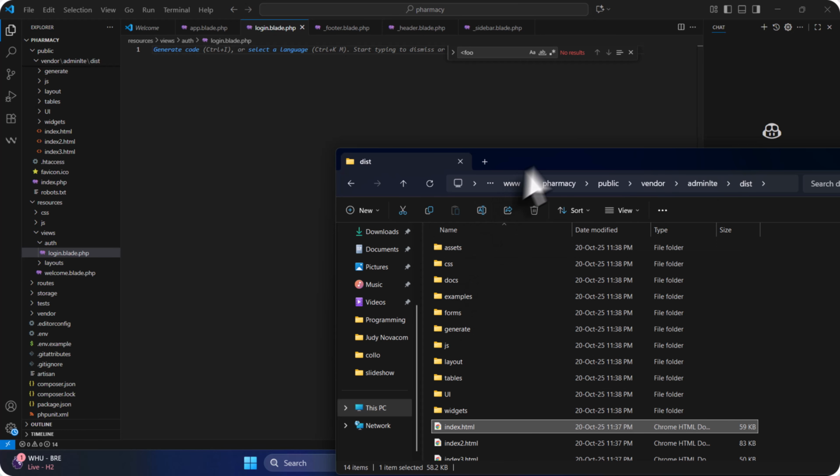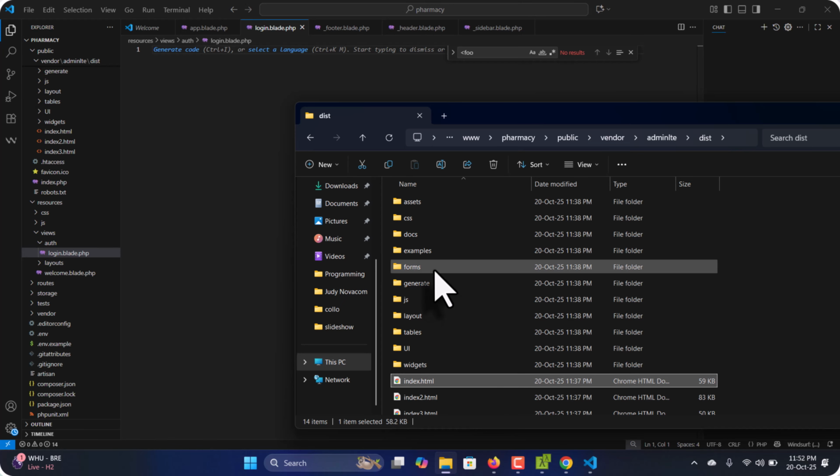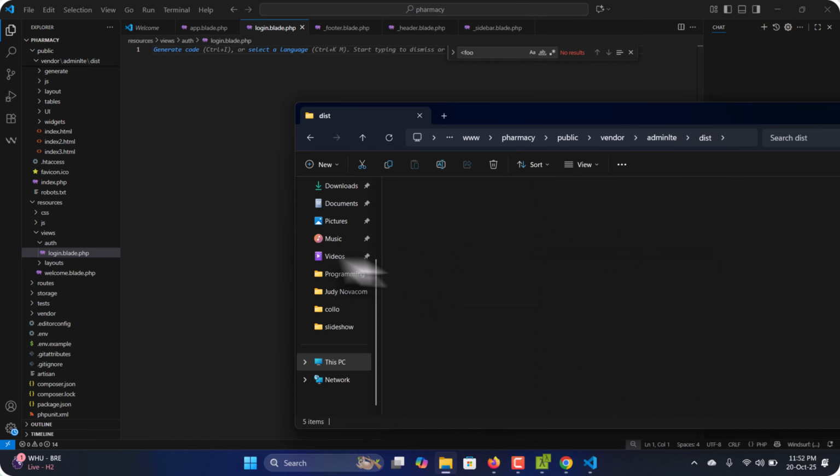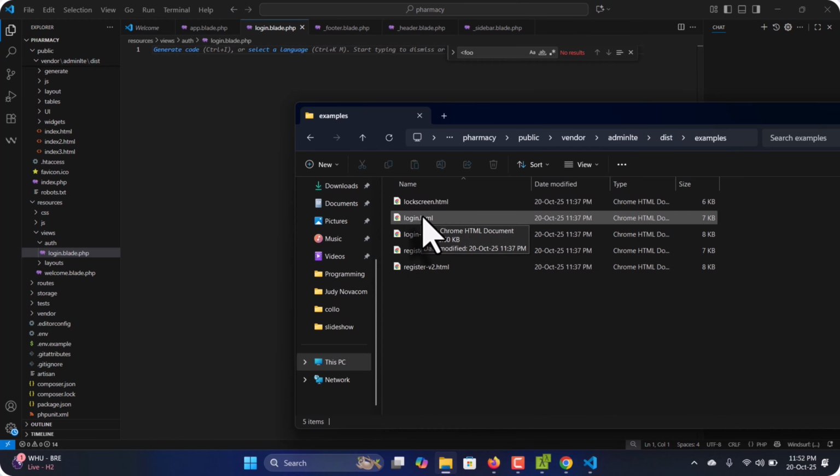I will prefer this login one, so I'll drag it somewhere there to give me a proper interface. Then I will highlight everything, copy, come to our login file, and paste it there.